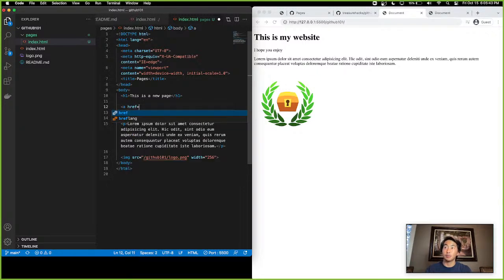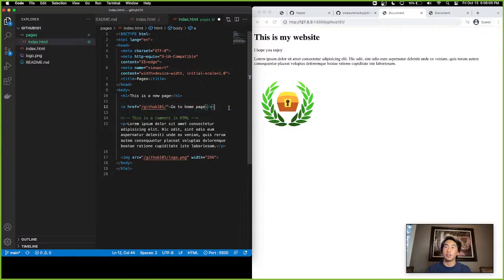So to add a link, we'll do href equals, and put in quotes the link. Since this is pages, I'll go /github101, which is our repository name, and just end it with a slash. And this is go to home page.